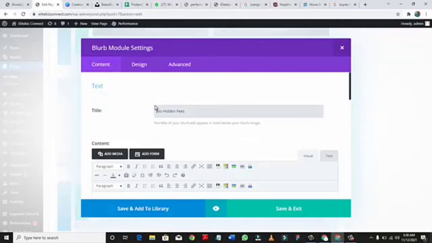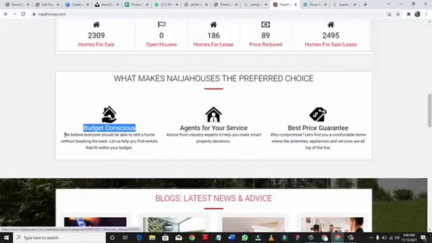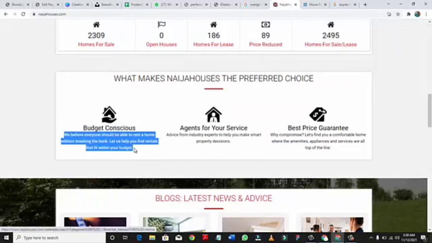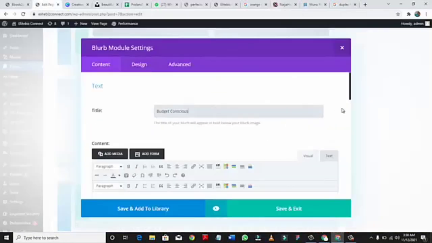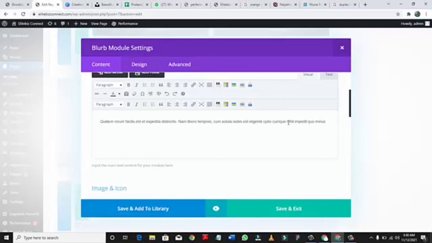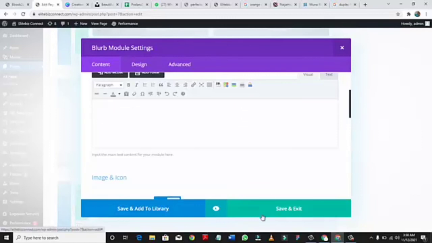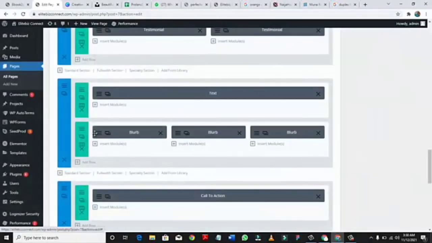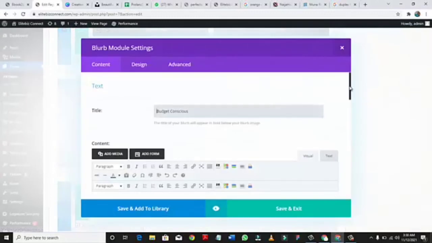Come back here. We believe everyone should be able to rent a home or buy a home, and so on. Paste. Okay, save and exit. Oh, we didn't add an image. They want us to add an image.